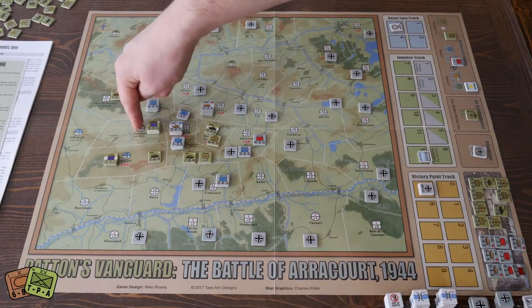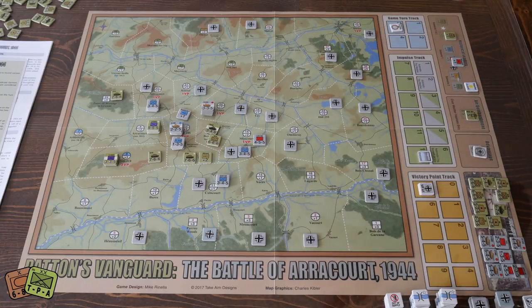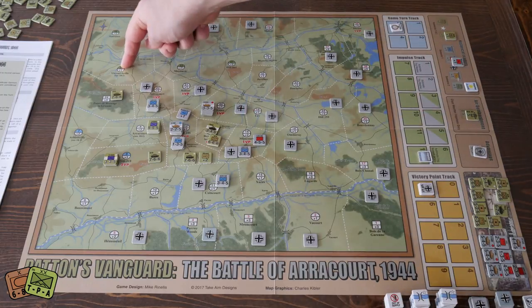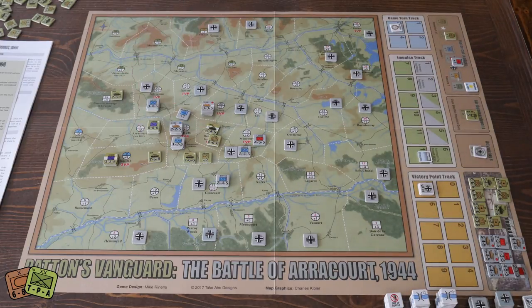So if you control 7, 8, and then have a line of supply all the way out, the Germans immediately win. Same if they control 25 and can trace supply down and then back out, then they immediately win. Now, that's very challenging to do, but that's the other thing that they can go for.